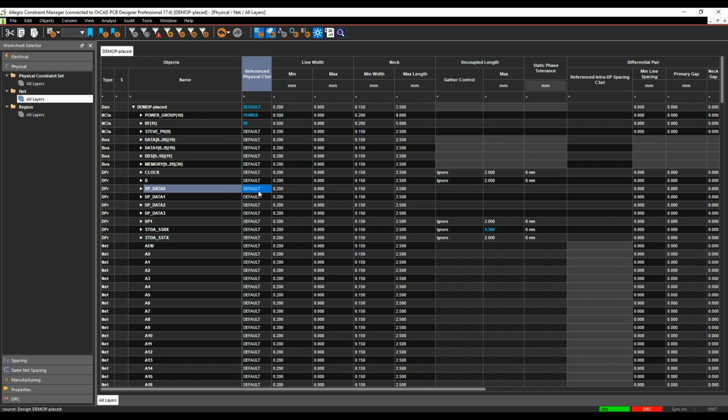There are some examples where you could put an override here. So I could actually come in and manually specify some values here. So if I wanted this to be say 0.15, I could manually add these values, but it's better to do this as a rule set and apply the rule set than it is to add manual overrides here.